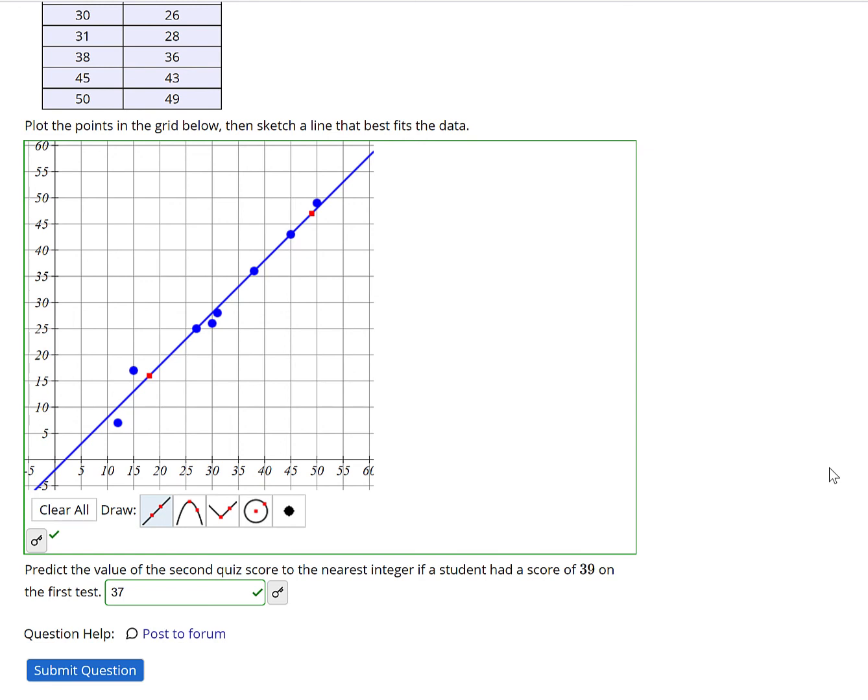So it doesn't have to be perfect, but do try and get your points exactly where they belong, which will maximize the chance that you have the right line here or within tolerance. And if you got the right line, then you should be able to predict this value with that line okay.